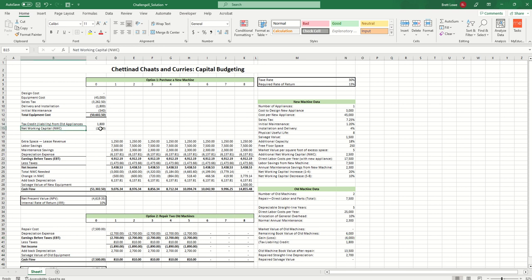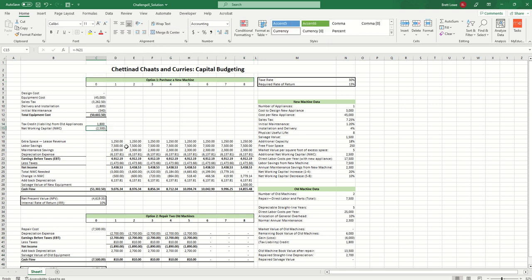Great. Then we also need to take net working capital increase into account. One thing to note, this $2,500 here is not the total amount of net working capital that we need to operate our business. This is just the net working capital that we need in addition to what we currently use if we decide to move forward with this alternative.